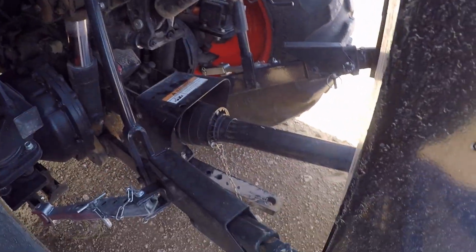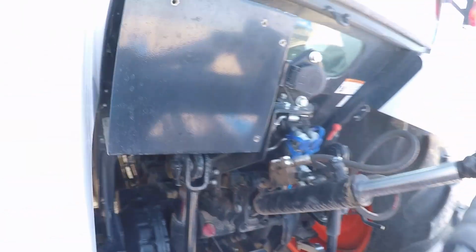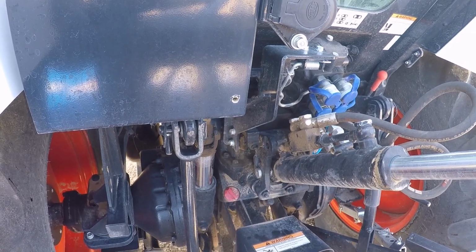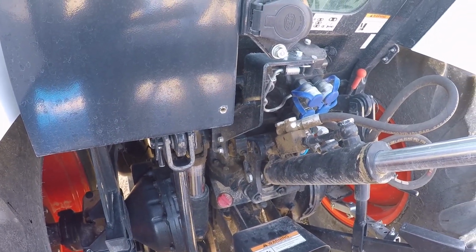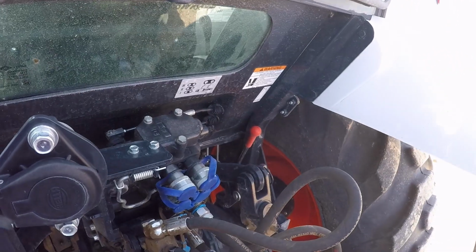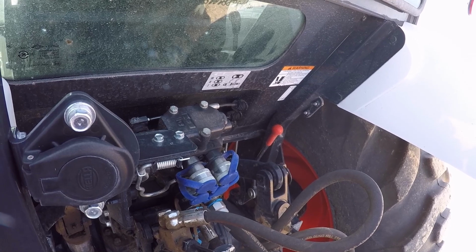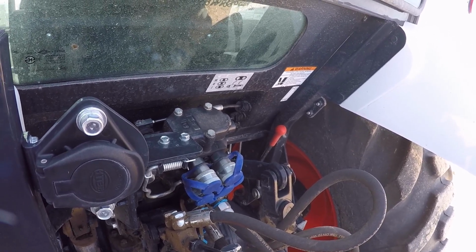But other than that, it's pretty basic. I've got the extensions on the lift arms, which I really enjoy. I do like the external lift arm cylinders, in case you ever had to work on that. And then the external handle for lifting or lowering the 3-point. That makes hooking stuff up just a piece of cake.